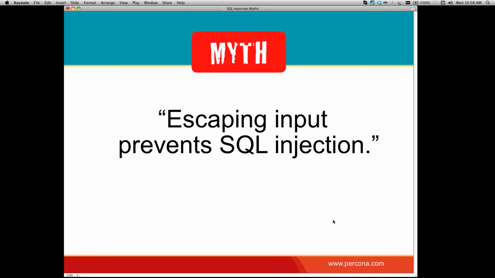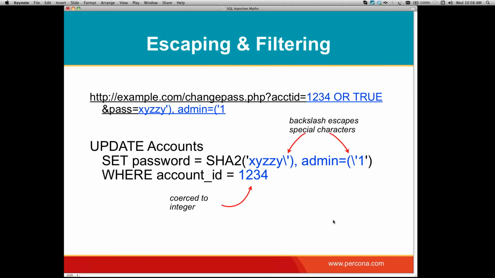About defenses regarding SQL injection, one of the most common pieces of advice is to escape input. For example, in our update statement that changes the password for a given account, if you just insert backslashes before those single quotes, you can defeat the extra semantics that are introduced by that SQL injection, so that the password gets changed to a long string which looks funny.